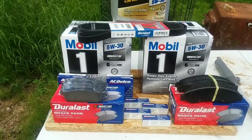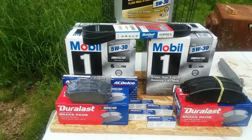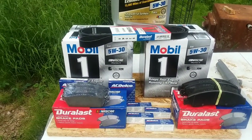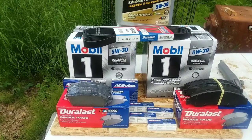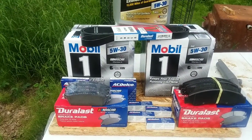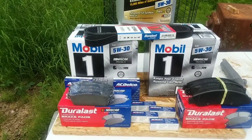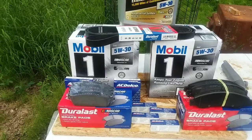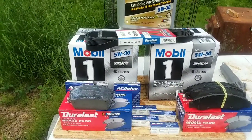So you never know if it's going to be available, and some people may ask, well, why would I store this? I don't even know how to work on my vehicles. That could be true, but you may know someone that can, and for a jar of peaches or a jar of ground beef, they may work on your vehicle for that, okay? Or for a silver coin, they may work on your vehicle for that. We don't know, all right?